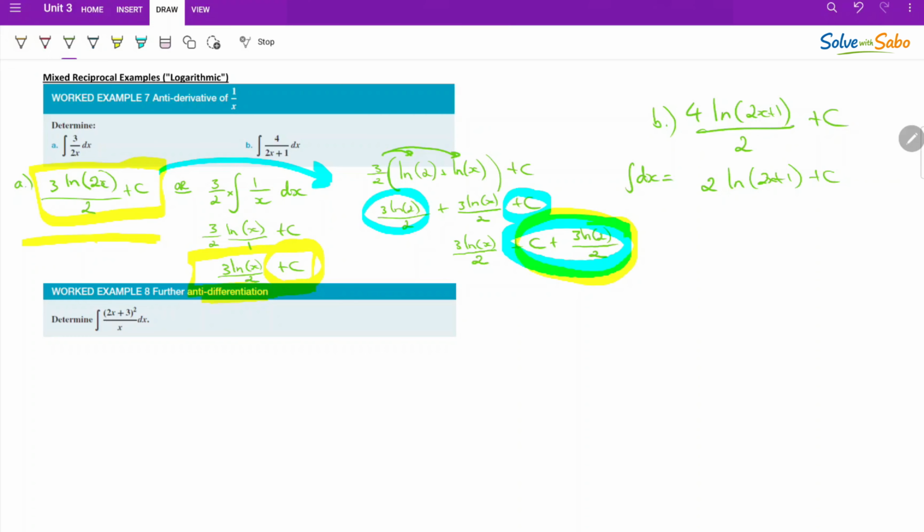Last one down the bottom here. This is a quotient rule looking question. Now, we need to be careful when it comes to antiderivatives. We don't have a neat little quotient rule in methods. What we can do is split this up into individual pieces and then simply anti-derive or integrate them separately. So what I'm going to do is take this bit here and crab claw or FOIL or distributive law that out.